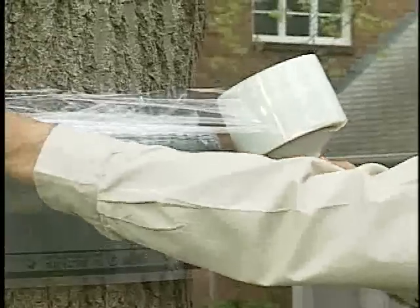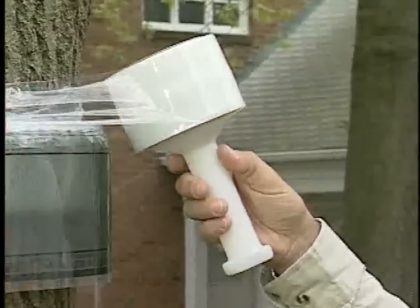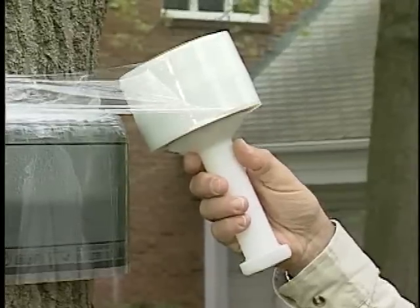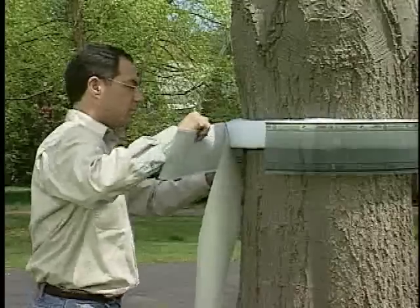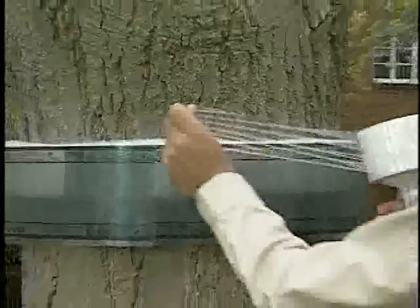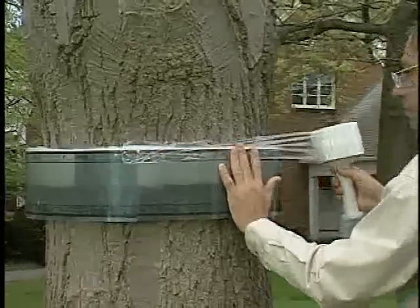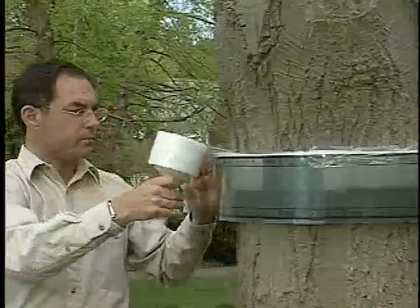Gypsy moth need a bridge so they can get down the tree, only to be stopped on the way back up. Environmetrics offers a special gypsy moth wrap to be used with the BugBarrier Tree Band. The band is applied the same way that we demonstrated for the cankerworm. Then you just start applying the gypsy moth wrap at the upper edge of the BugBarrier Tree Band, making sure the wrap covers both the film and the fiber.